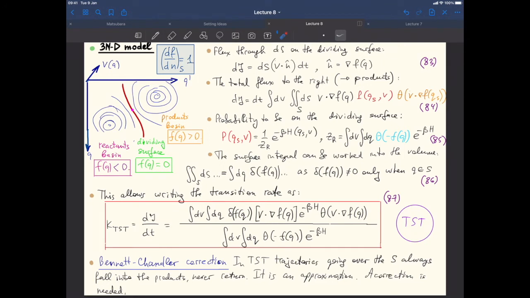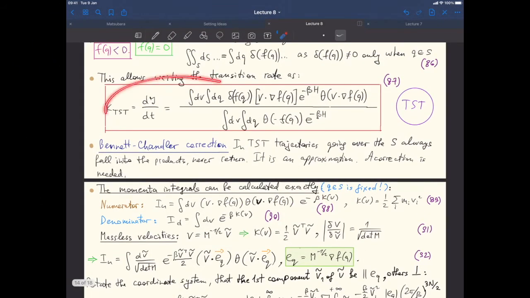In order to have a more realistic expression for the rate, which goes beyond the transition state theory, one has to correct it. And this can be done by running molecular dynamics simulations, say starting at random at different points of the reactant basin, and calculating the ratio of the trajectories which pass the dividing surface and do not come back to the reactant basin to the whole number of MD trajectories considered. This ratio would give us the required prefactor, which will be between 0 and 1.